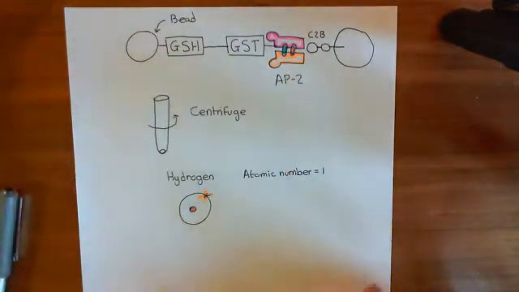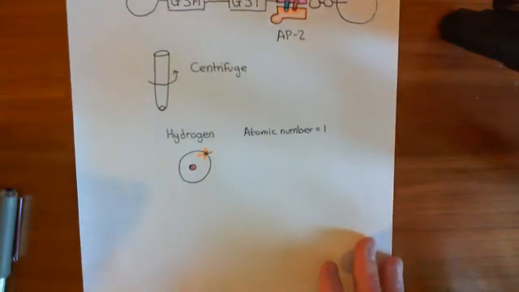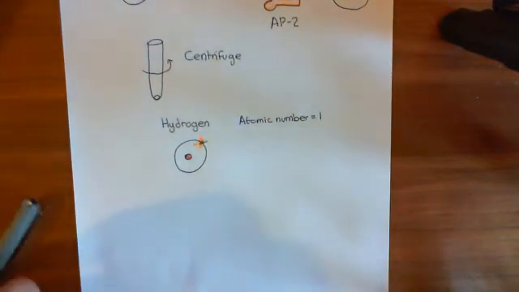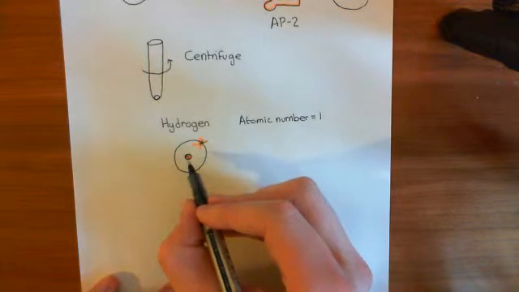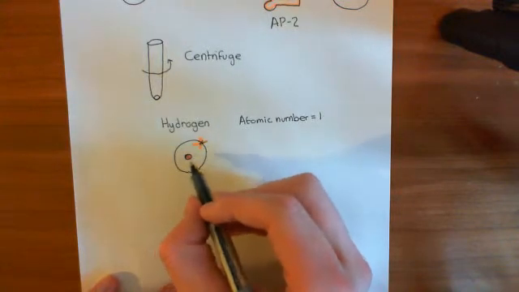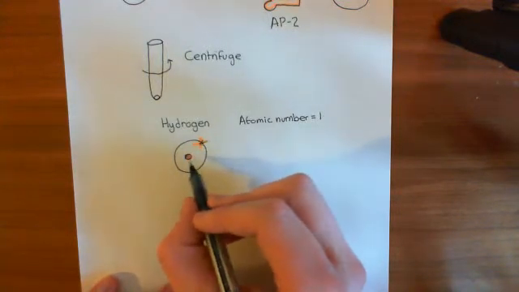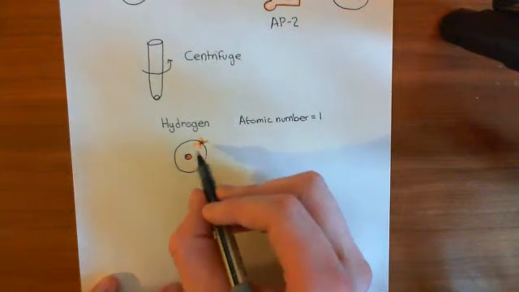Okay, right. Now, how many neutrons do you have is the question. Basically, that's not a question that actually has one answer. It's a question that has multiple answers. Basically, you can have differing numbers of neutrons, and you're still called hydrogen. You can put as many neutrons in here as you like, and it will still be a hydrogen atom.